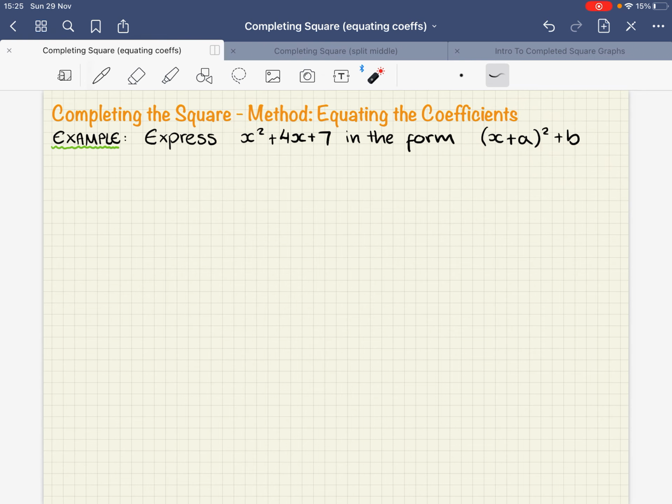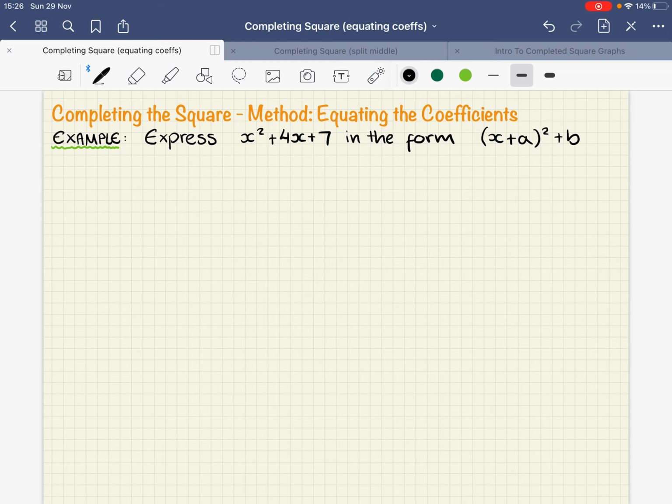So I've got two methods. This first method is called equating the coefficients. Now this one can be initially a little bit confusing to get your head around. However, it has much more benefits for taking your maths journey onwards onto higher and such things. And when you start seeing more and more complex versions of these completing the square questions, you can use this exact method that you've learned for Nat 5 into the next one, whereas with the second method I will be showing, you'll have to relearn a whole new method in order to make it work. So let's just jump straight into using this method now.